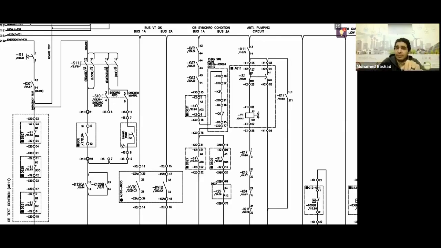It would be a problem because if you close and the synchronization was correct, but there's an issue with the phase, then as soon as you close, if any problem occurs, the voltage at the relay station might not be able to trip correctly or identify the existing fault properly. So I need to make sure everything is in order. To ensure everything is fine, I have a VT, the VT of my line as a feeder, and a VT coming from the bus bar for my line.